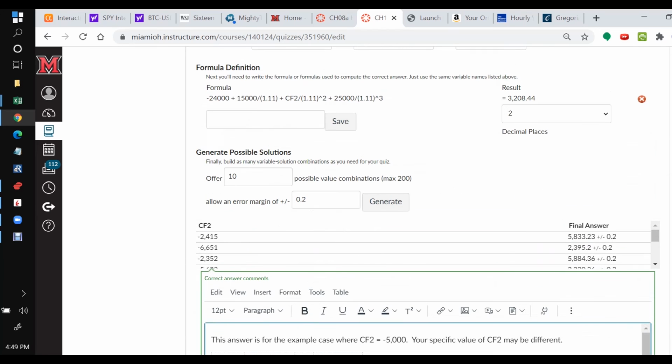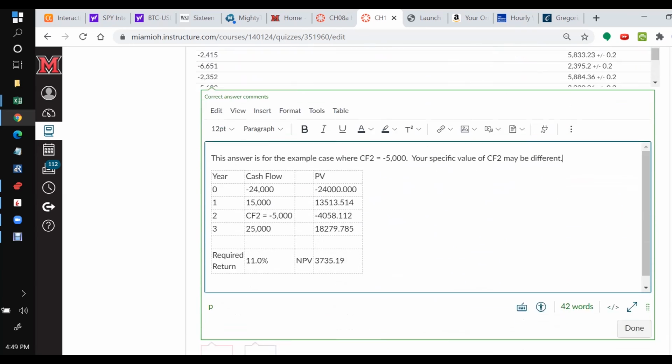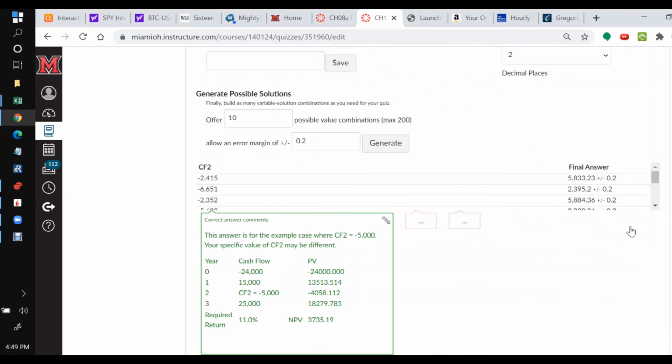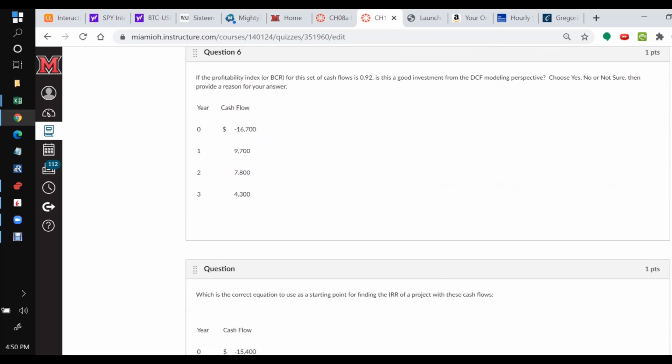Okay, so now we have to say done. Excuse me, this is really stupid, but you have to be really careful with Canvas to save everything along the way. So we say done here. And now again, this is really important. All of your work will be lost. Say update question. And now we're not done yet. There's more saving we have to remember to do.